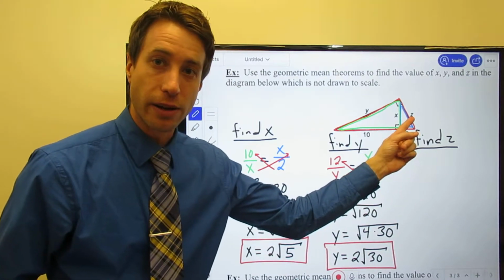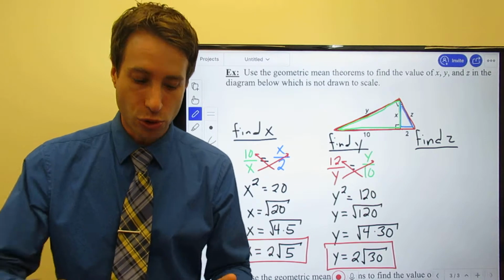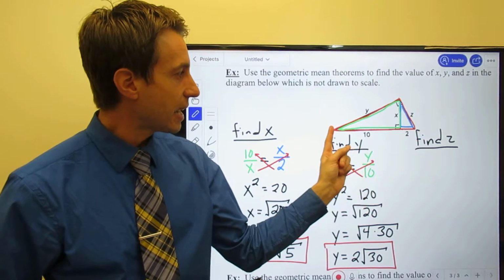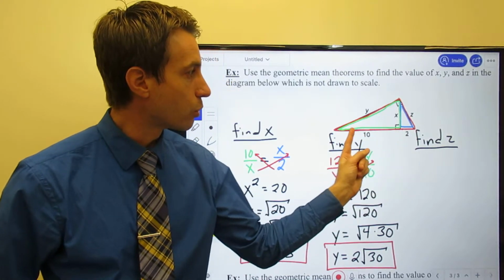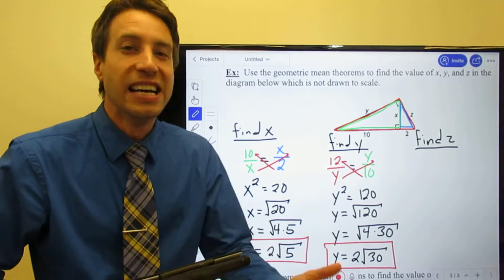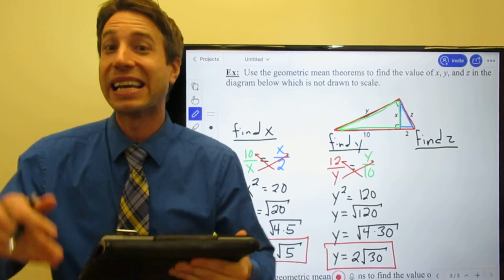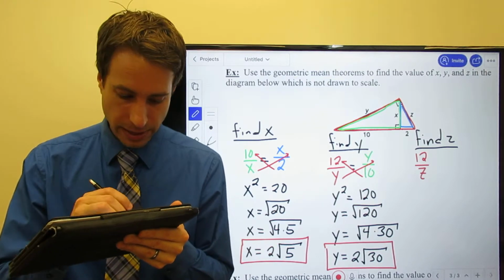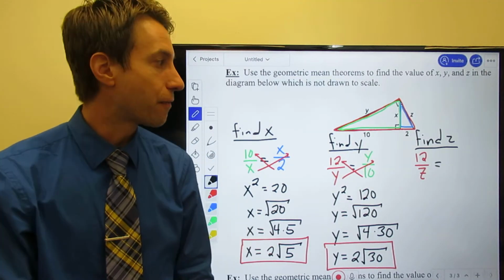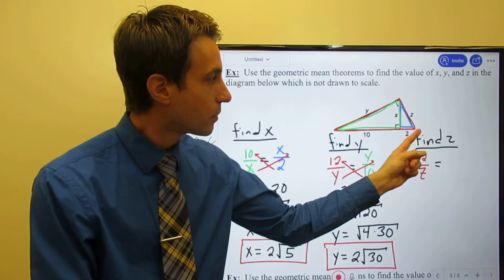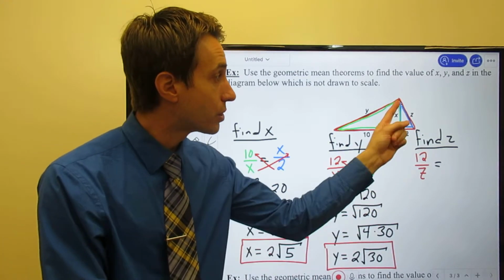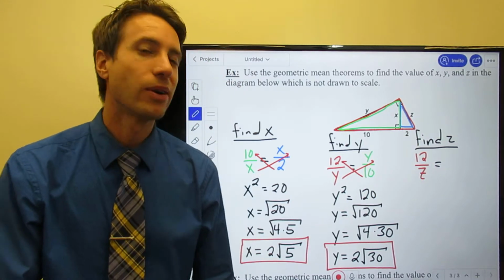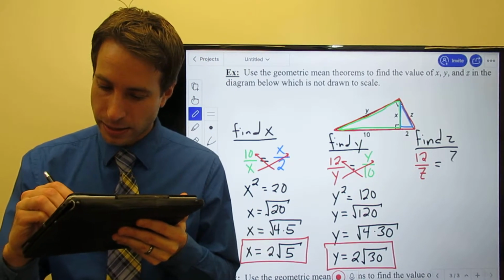Again, z is shared by the red and the blue triangle. So, red first. Red triangle has the side z, and then this guy right over here, which you already know is the hypotenuse of the red side. Since 12 is the hypotenuse of the red side, it has to be the longer side. So 12 over z is equal to, and now for the blue triangle, side z, which turns out to be the hypotenuse of the blue triangle, and then this little guy down here, which is 2. Well, now z is the longer side.